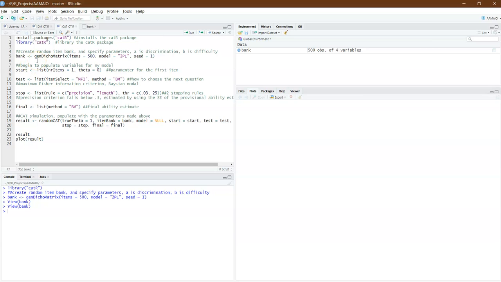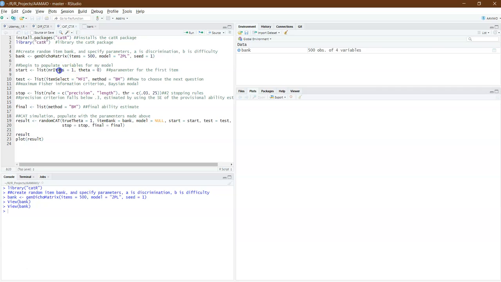My next step is going to be to define all the parameters for my computer adaptive test, or CAT for short. To do this, I'm going to create a bunch of lists. The first list that I need to make is my start list. I'm going to save this list to the object start, and this list defines the parameters for the first item.